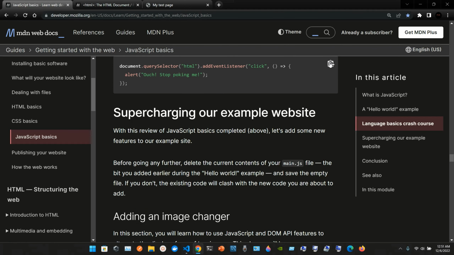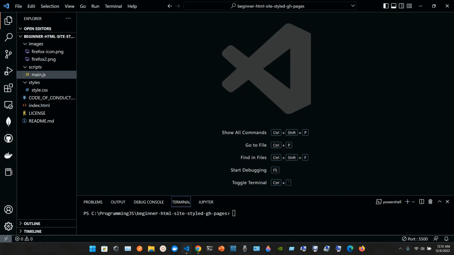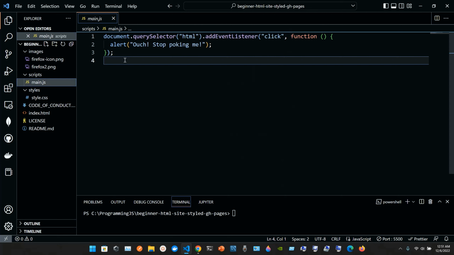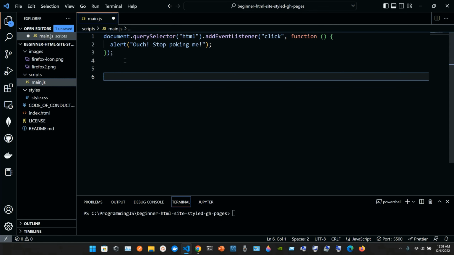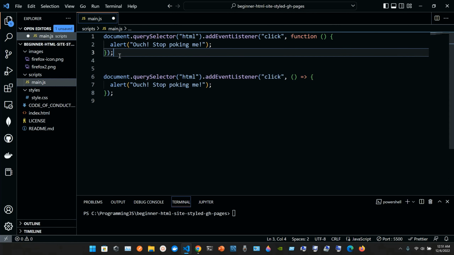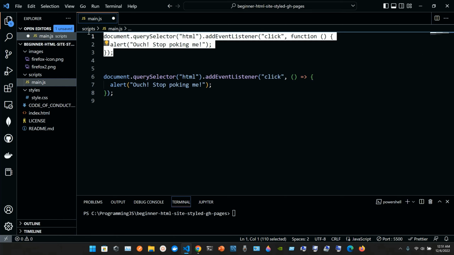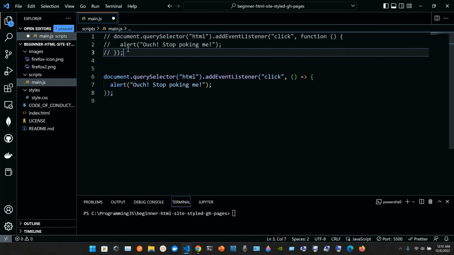So we copy this and go to the main.js. We can just leave it there and copy and paste it here. If we press Ctrl plus slash, it makes it a comment. We can save it.